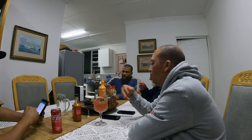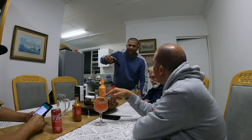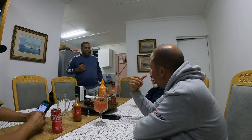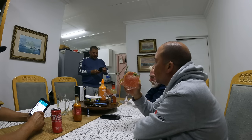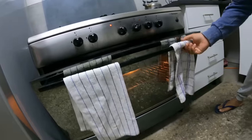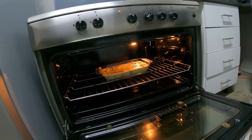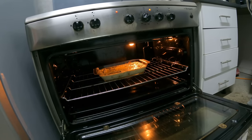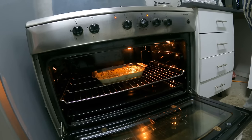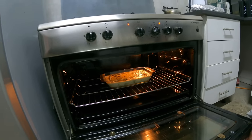You know what it is also? Because you're smelling this. You're saying exactly what's on my mind. Derek's a connoisseur, and Derek suggested you roast the coriander seeds. Yes, I roasted them, just to release the flavors. We've been about 10 minutes into the bake now. It's smelling delicious, bro. Oh, here's the bake. Look at that. Smells delicious. Lekker. Maybe another 15, 20 minutes and we're good to go.